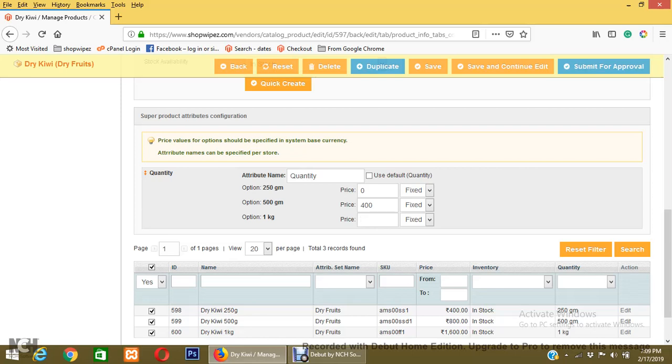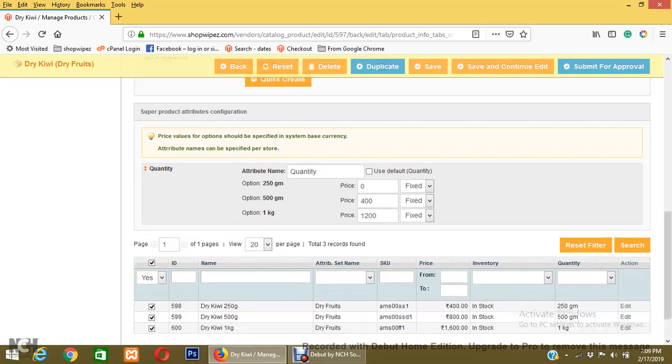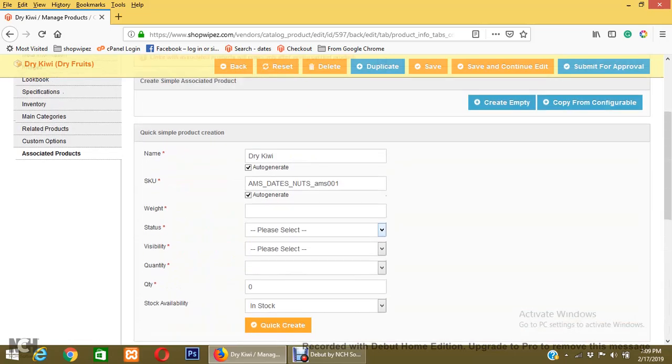And since the default we have set at 250 grams is 400, just subtract it from the original price: 1600 minus the default value 400, 1200. Only then it appears correctly on the site. Okay, and then click on the option save and continue to edit.